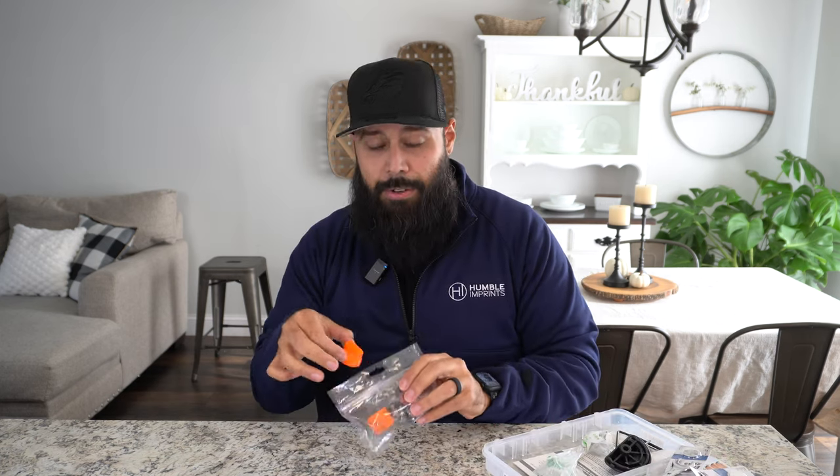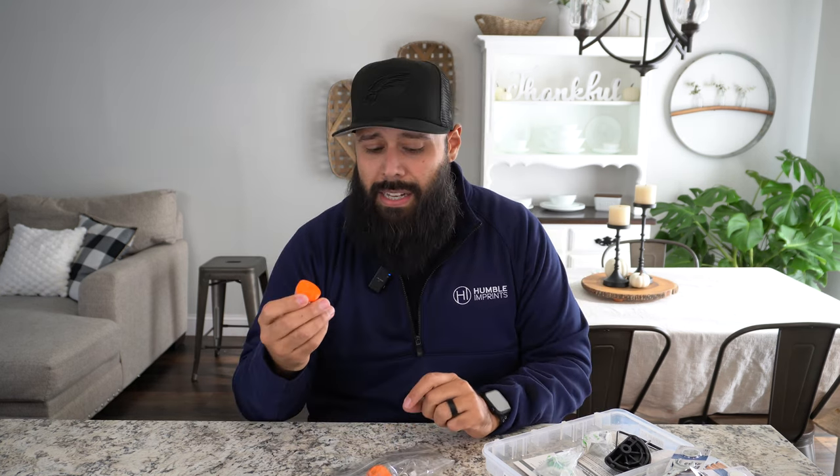I also have some floating prop nuts from Navarre Kayak Fishing. These are great for changing out a prop on the water. If something breaks, you don't need a wrench — you can simply loosen it by hand, take out the prop, put on the new prop, and retighten it. He sells these, I believe two for $25, and they float which is amazing. I also have a locking knob specific to Old Town that holds down the PDL drive. This kit works for both my PDL and my autopilot, so if a knob breaks that holds down the drive, I have a backup.